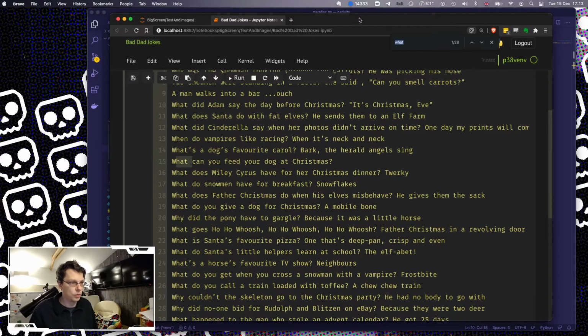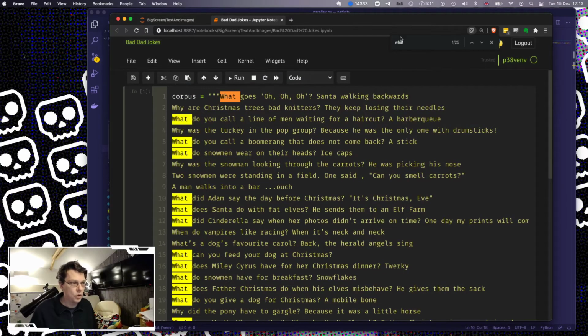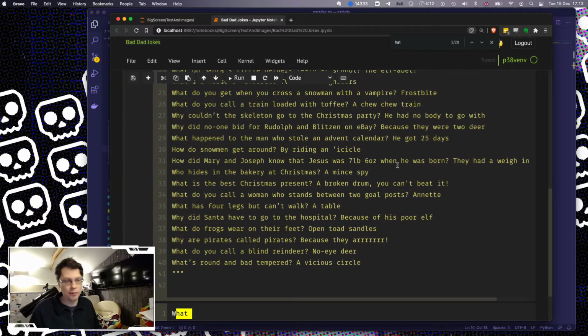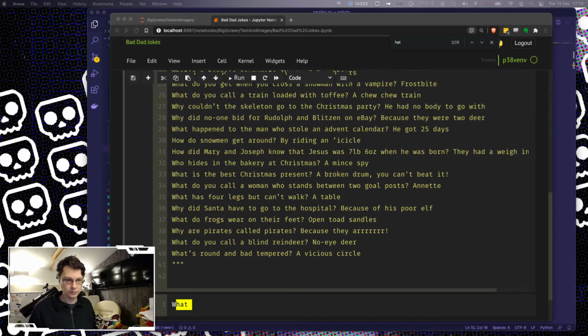So if I now search for what with a space in the end, well, actually, it won't be what, it'll just be the last four, it'll just be hat space. And it picks all these next characters: a G, a D, a D, another D, a D. And again, we pick one of those characters and we append that and we look for the next four characters again. So it'll be probably A, T, D at that point. And at that point, we just keep on building up until we reach either a maximum size or a new line character. When we reach a new line character, we're going to stop because we've built an entire joke at that point.